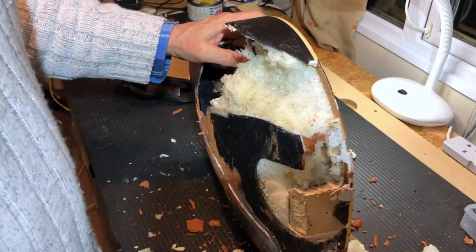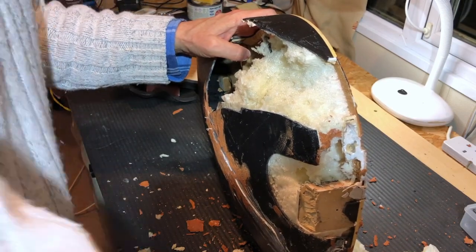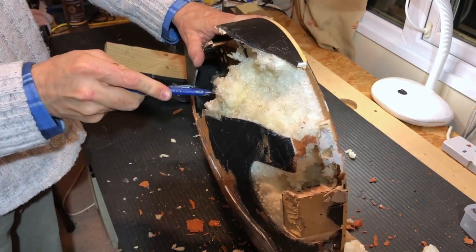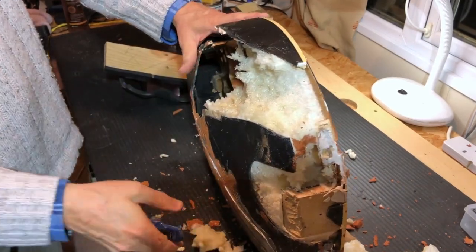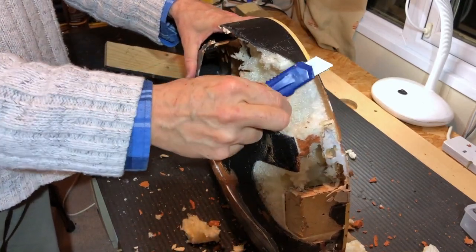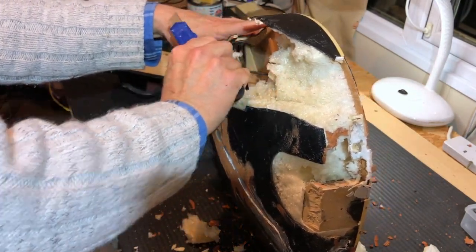Time for a Stanley knife. Where are my Stanley knives? There they are. There. How long have we got on this recording? The board. Oh, sure, you're bored. It's Saturday night. What else would you be doing on a Saturday night during lockdown, except for watching somebody rip apart a guitar?